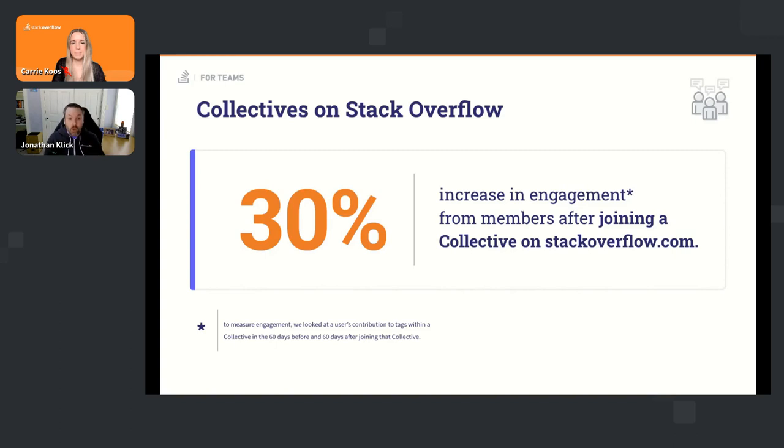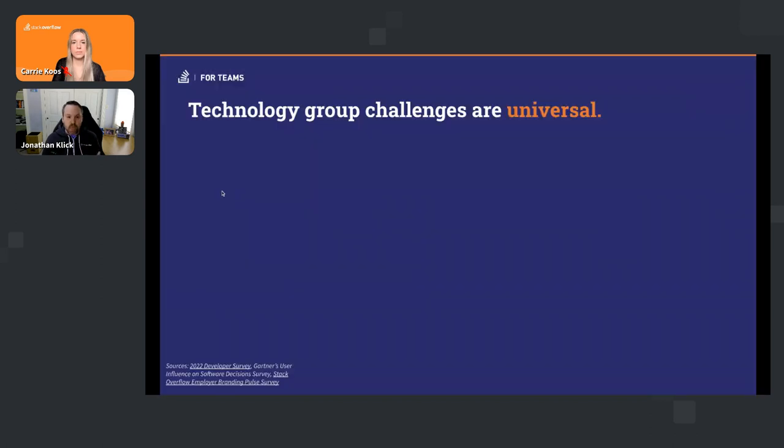For those of you on the call who might be leaders or managers, you might already realize that the value of engagement for staff members is high. As engagement increases, those staff members get more value, and as their value increases, their engagement further increases. We really wanted to make sure our Stack Overflow for Teams product got that same sort of thing. In particular, when companies grow and scale their technology organizations, they often encounter many of the same challenges.